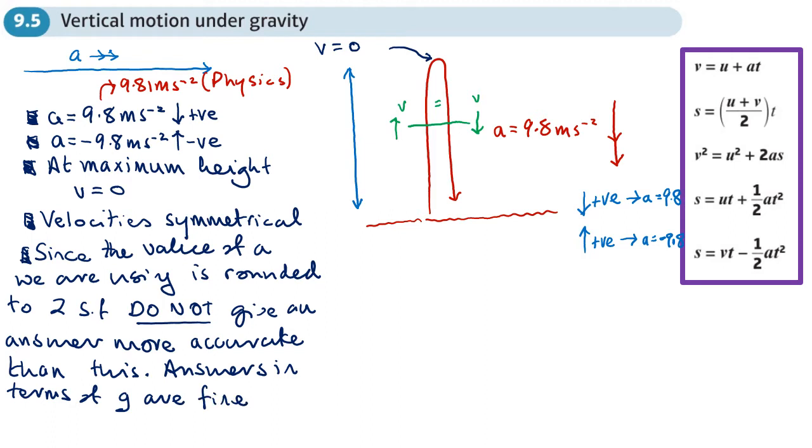But what we don't want are answers which are surds, which are going to be exact, which ignore the fact that we're using a rounded constant here, two significant figures. So two significant figures is ideal. I think on mark schemes they will allow three significant figures, but not any more accurate than that. Don't give answers with lots and lots of decimal places or as surds. You will lose a mark.